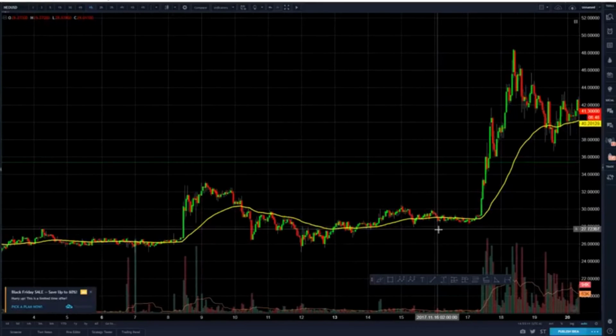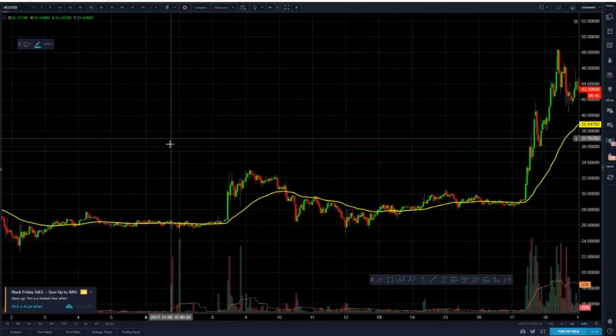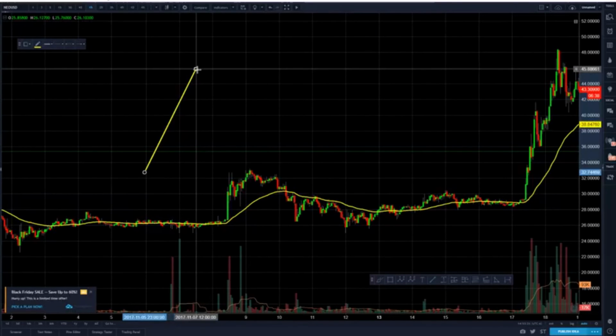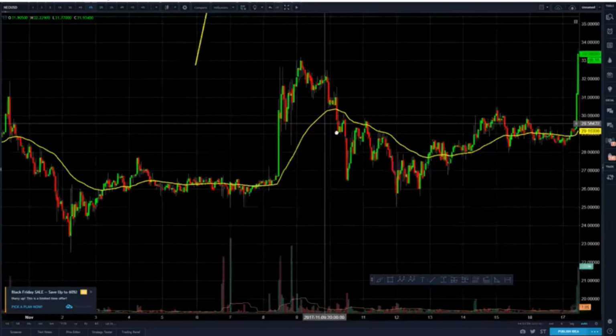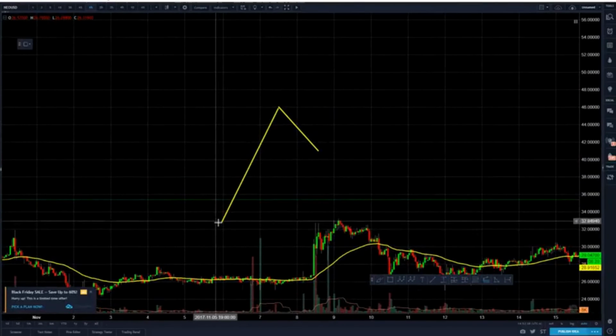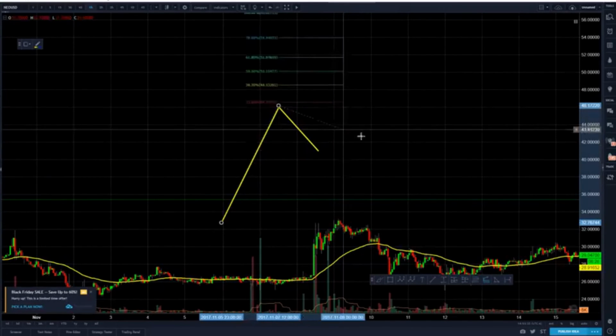Alrighty, so we're going to look at NEO. So let's just do a quick recap before we start. So Fibonacci extension goes like this. You have a top and then you have a bottom. It finally reaches it. What you're using it for is a possible target, choosing from the first point to the second point to the third point, like that.